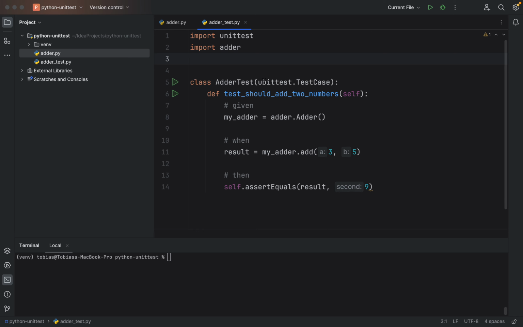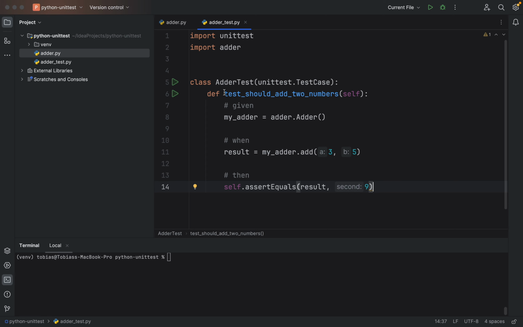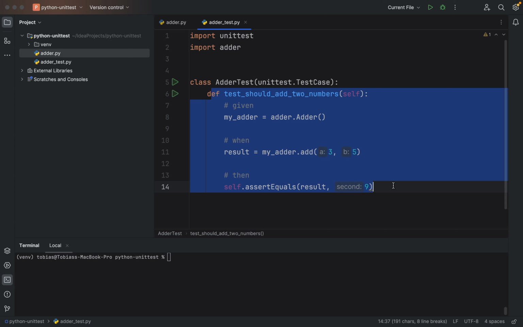Then you have to extend from unittest.TestCase. That's necessary so that the test runner can run your tests. And then you basically define methods where you test your code. By convention, one method is a so-called test case.